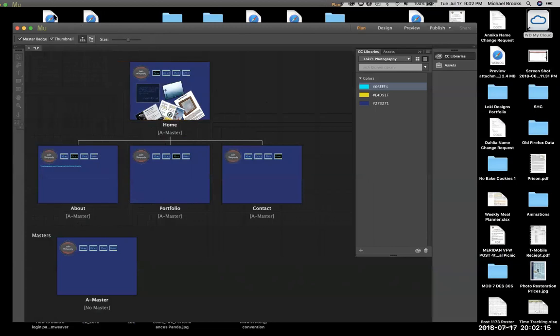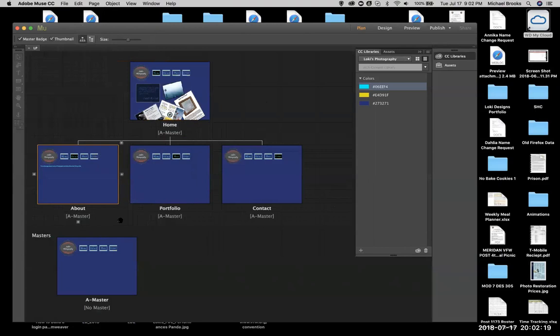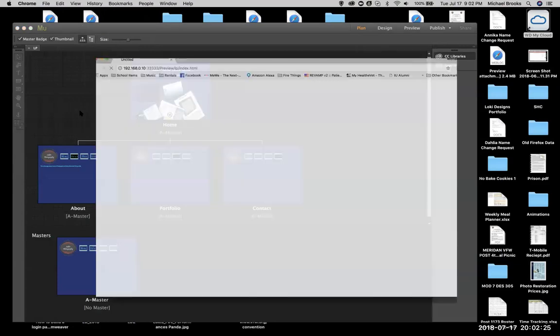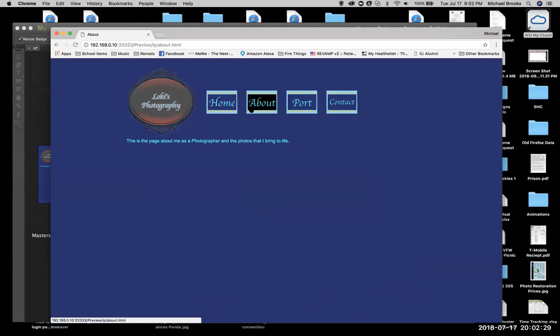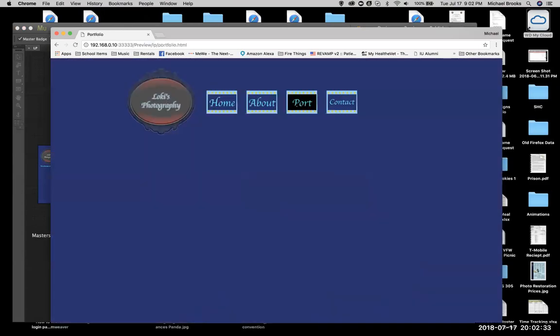All right, so Command S. Let's see if any of these work. Yeah, I didn't even put it up there. That's weird. Now it's putting all that info up there.